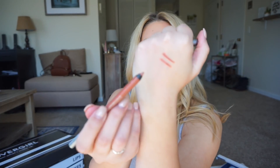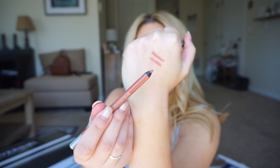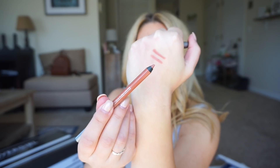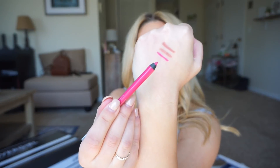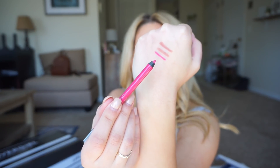I think Urban Decay lip liners are my favorite — I always gravitate towards them. They're very creamy and long-lasting. The next one I have is called Insanity, and this one's more of an orangey nude, but I actually have the lipstick and the lipstick's really, really pretty. Just a little bit lighter than Broken and a little bit more warm. Then I got two brighter colors — this is so out of my comfort zone, but I got PDA, which is a bright pink. I'm usually always into the nudes, but this would be really pretty for summer. That's PDA right there.